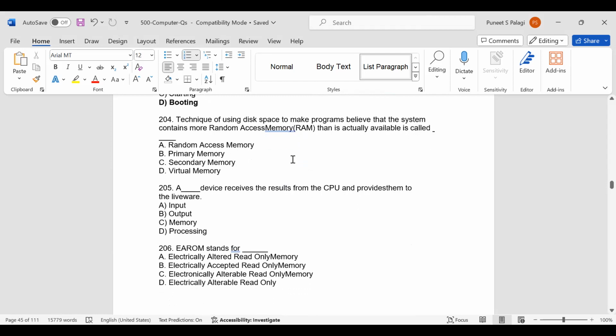The technique of using disk space to make programs believe that the system contains more random access memory than is actually available is called what?